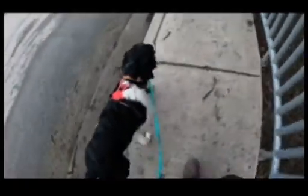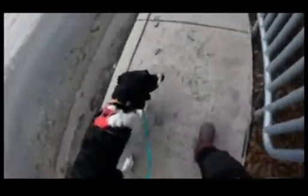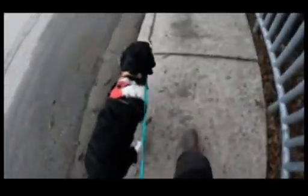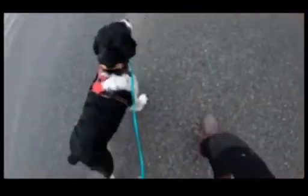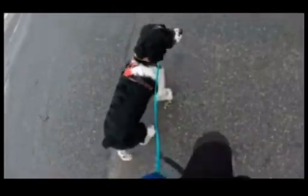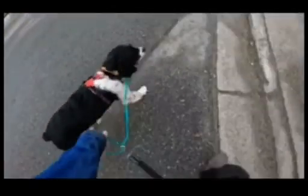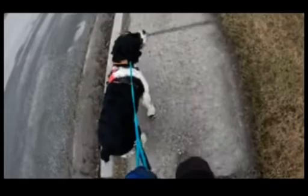All right, we passed by. And he was curious. If he was off leash, he would have definitely ran up to say hi. After I would say, good boy, let's go this way, he would come with me, but then he would turn around and look, which is fine. He wasn't lunging, he wasn't barking, he wasn't doing anything naughty, he was just looking. That's how he kept walking with me, stopped a couple times, which is fine, he's just curious. So that's just something I noticed about new dogs is, okay, he's curious, he likes to meet other dogs.